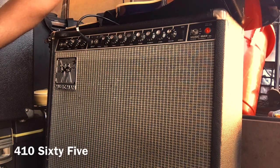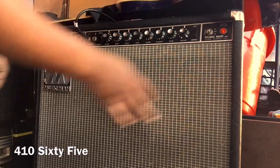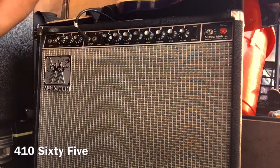All right, I'm gonna do a quick video here on the Music Man 410-65. I don't have the details on this. It's probably late 70s. And I guess it's a hybrid amp. Hybrid amp half. It's got two JJs in there. I think they're like 6CA7 or something.